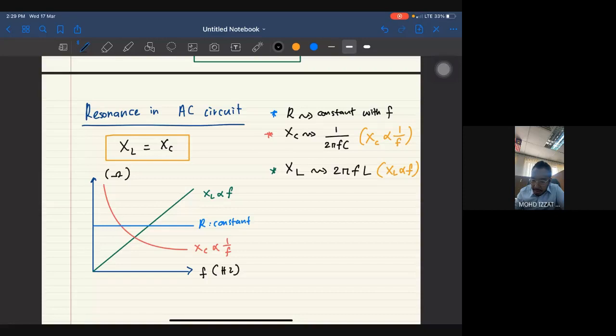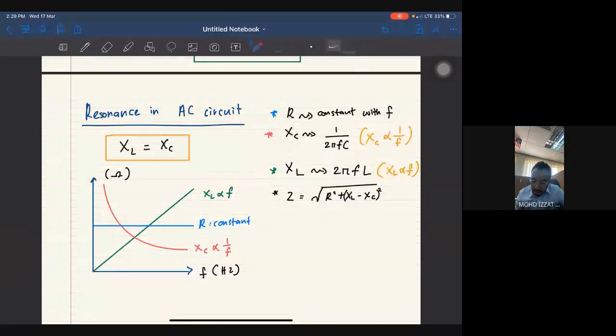So the Z, if you guys still remember, is equal to the square root of R squared plus (XL minus XC) squared. It depends on XL and XC. So for XL, for example at low frequency, you expect it to be on this side. At low frequency, XC is big and XL is small, and then it's about the difference here. Then you take the square, so it doesn't matter which is bigger or smaller. So you can add this up, and in the end it will become something like this.